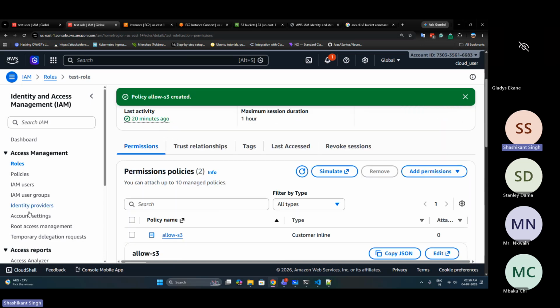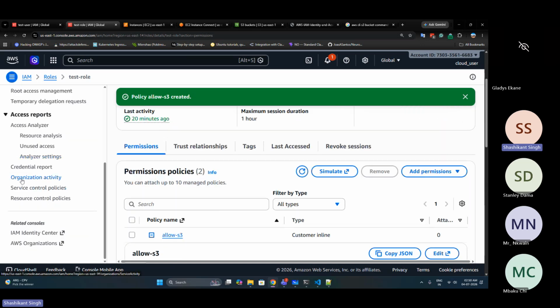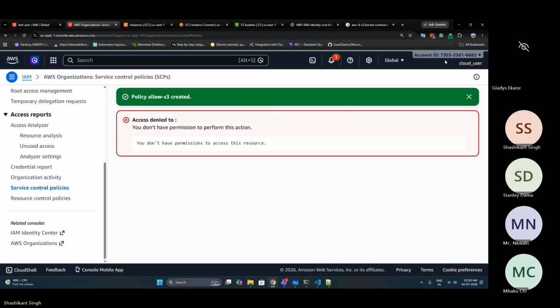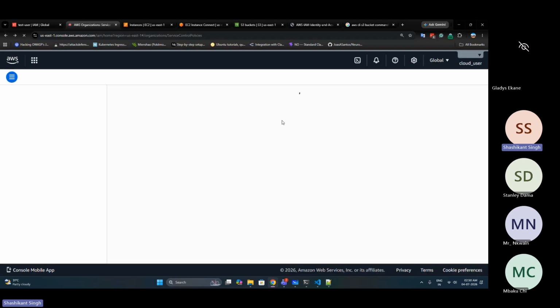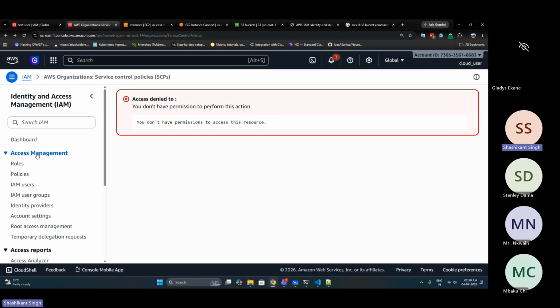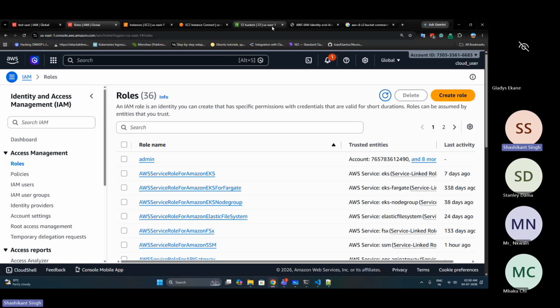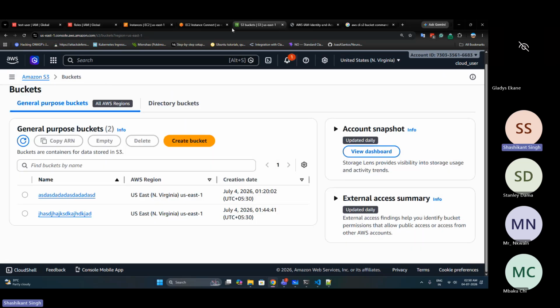But it's not like a role. You just go and define the policy, see, service control policy. I don't have permission here, I'll show you the SCP later. But usually you go here and it will open like this, the same place. It will show that you can create a policy. When you create a policy, it will be applied everywhere.